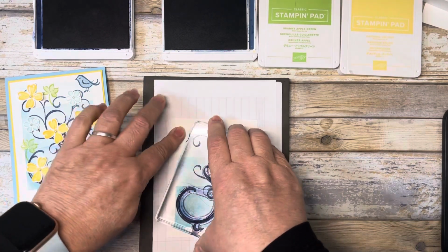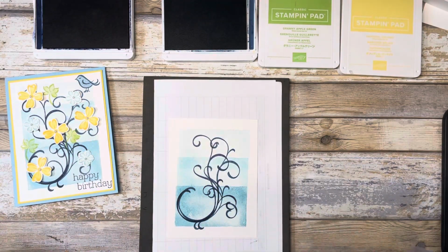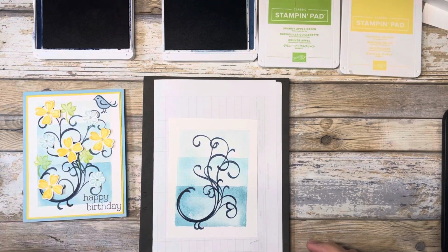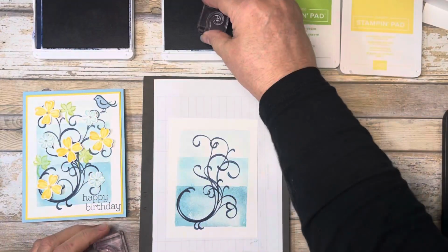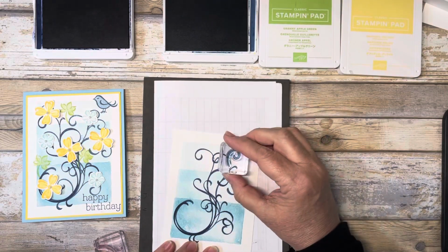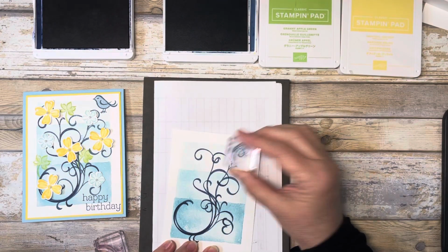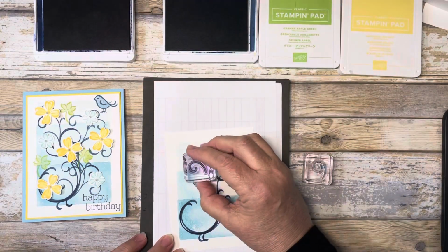Let that sit, get all that ink to absorb into the paper, and there we have that one. All right, so now they have 2 little extra swirls. So we can come in here and we can go in multiple different colors and just add some extra swirls to fill out.